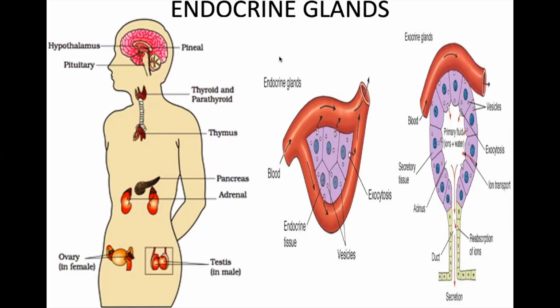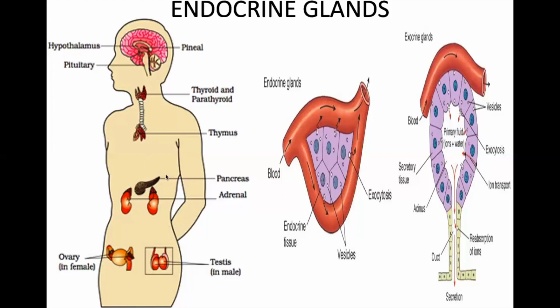Students, we will be learning about the endocrine glands, and among them the hypothalamus. The hypothalamus is a connecting link between the nervous system and the endocrine glands. We have the pineal gland, found on the inside of the brain, then the pituitary gland. We have the thyroid gland, and on both sides of it is the parathyroid gland, located in the neck part. Then in the center of the lungs, near the heart, is the thymus gland.